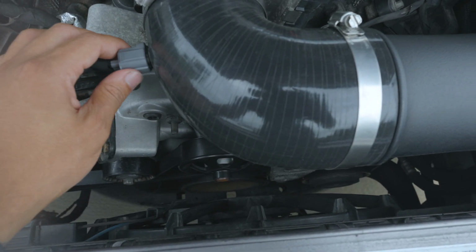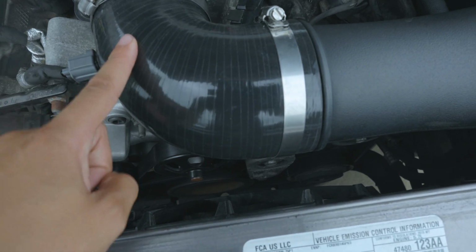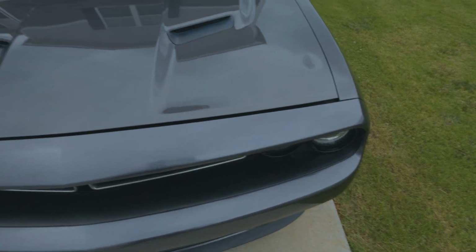I don't know why. I saw other people install it, and they did not need a grommet. But this, for some reason, is throwing up a light, so I'm gonna have to check that. One thing also is the hood does not fit correctly with it. This hood ain't gonna work.